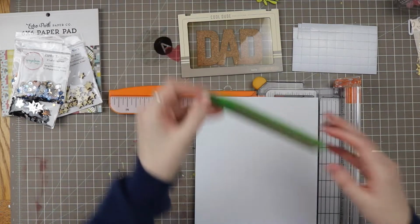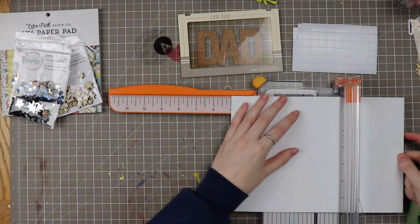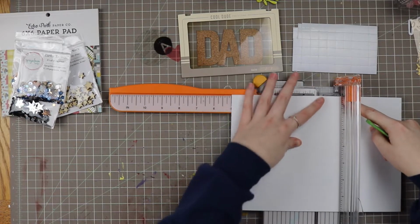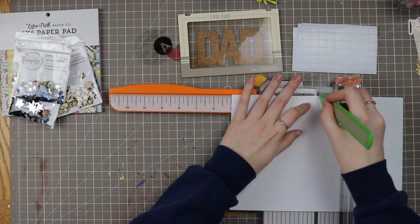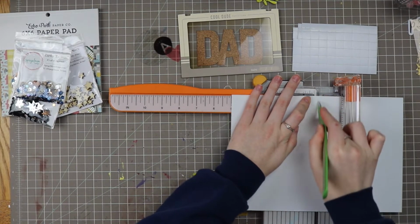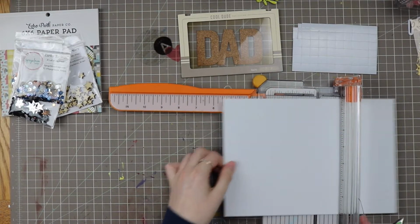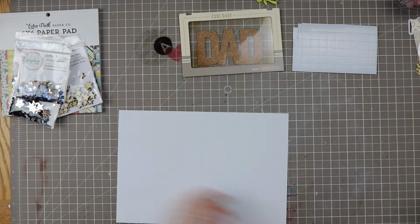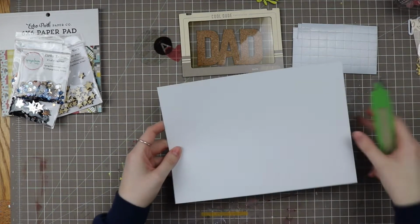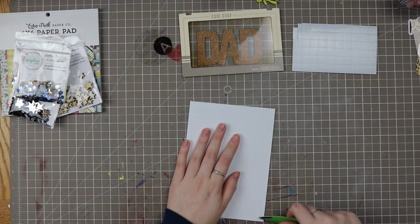So we're going to take our bone folder and you're going to line this up at 5. Now I do not have a scoring board, so this is how I score mine. I simply line it up, make sure it's straight as possible, and then I go into the guard where the blade would usually go and press down. If you're using thinner paper, you might not need to score. I prefer 110 pound, but 80 pound will hold up. Not necessarily for a shaker card, but it will hold up for a normal card. And then you saw me, so I scored this way, and I'm going to push that outward so that my crease does not break on the inside, ideally.